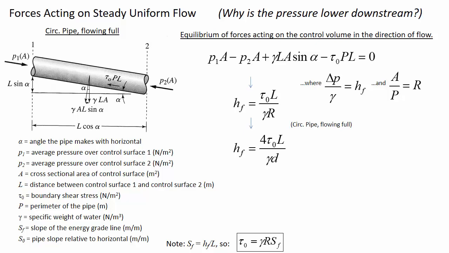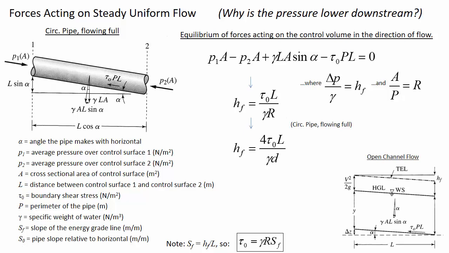If it's open channel flow, it's parallel when you have steady, uniform flow. In closed conduit, though, the pipe slope and the slope of the energy grade line don't necessarily match each other. And we'll work an example that draws the distinction between those two. So open channel, that is steady and uniform, they're parallel. In a pipe, they don't have to be parallel.